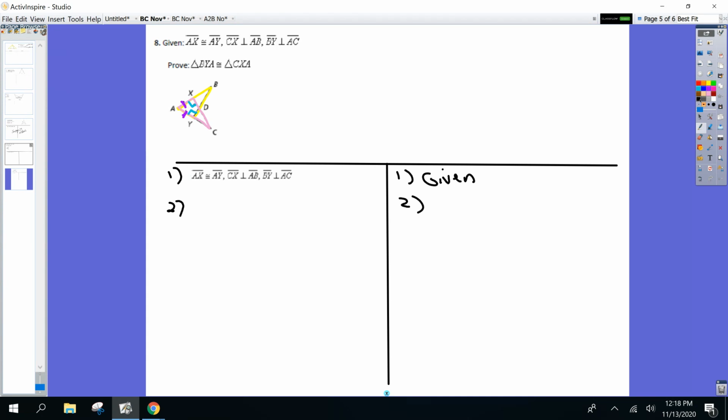Alrighty, all the highlighting and markings are hopefully on your diagram right now. First thing I always like to take a look at is, in the givens, were you provided with full sides or full angles for the two triangles you're trying to prove congruent? So the only sides I was given were AX and AY. Can I use those as full sides? Look at your diagram. Look at the triangles we're trying to prove congruent. Are AX and AY full sides or not?